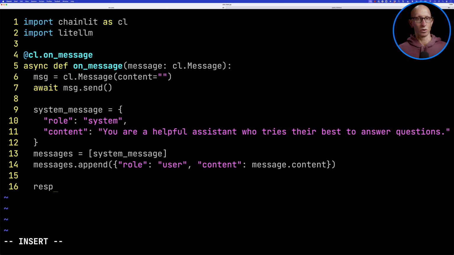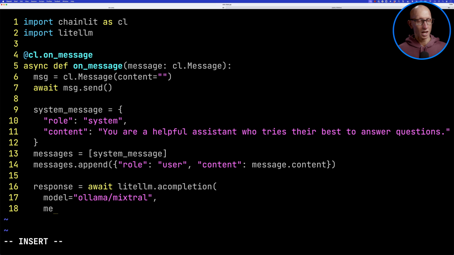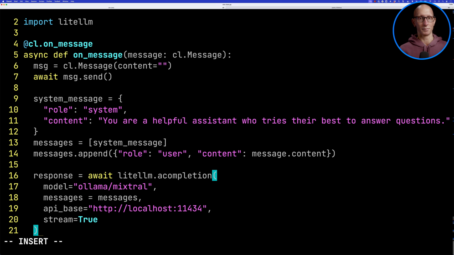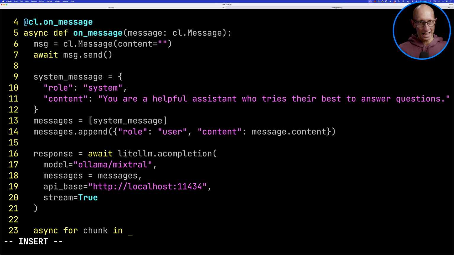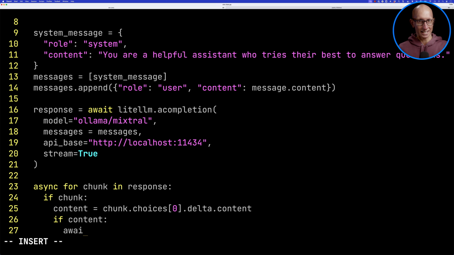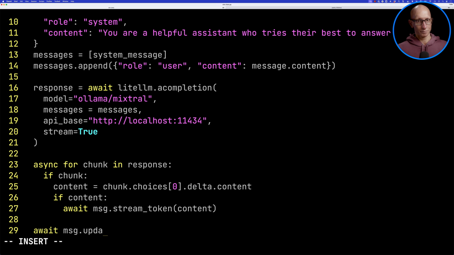Now we're going to call our LLM. So we're going to use the completion function so that everything remains asynchronous. We'll pass in the name of the model, pass in that array of messages, and then make sure that we put the response as streaming so that we can see the response as it comes back rather than all in one go. And then if we come down, we're going to iterate over the response. We'll then pull out the content from each chunk, and then we'll add it into that message that we created at the top. And then once we've done all that, we're going to update the message.